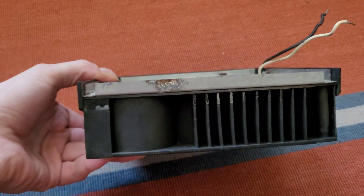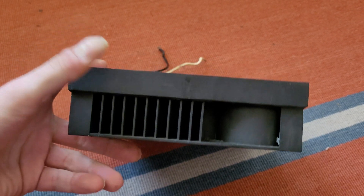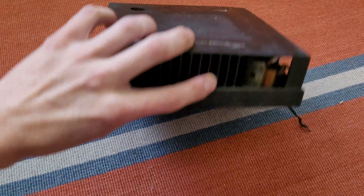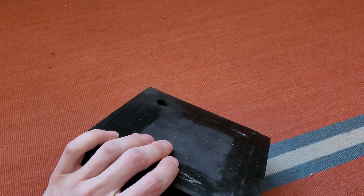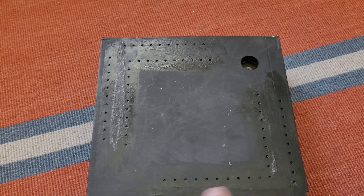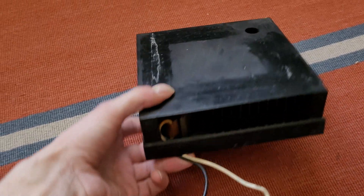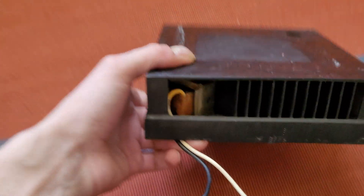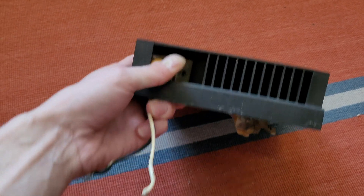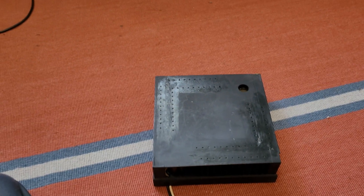There's a piece missing from the cover on one side — you can see all four sides have this bar at the bottom, but on this side that bar is missing, probably broke off. The top has round holes going around the perimeter in two L-shaped formations. Your horn output hole is right there, and there's nothing on the opposite side because that is where the transformer is housed, which is again why I think there was an outer cover to this — you typically wouldn't see the transformer just right out in the open.